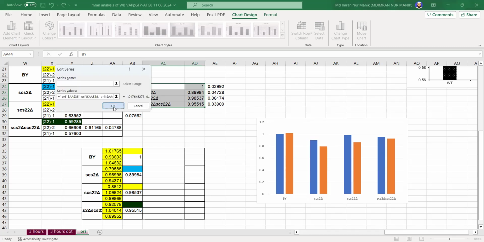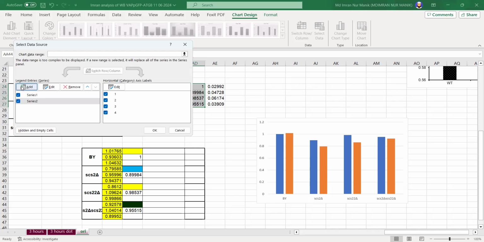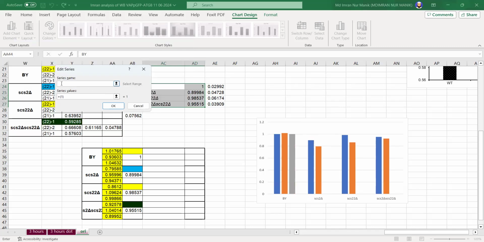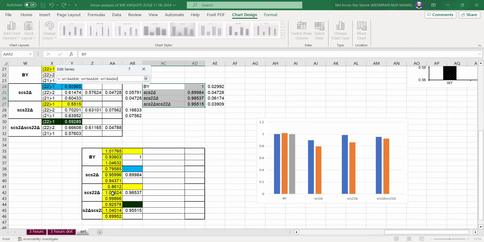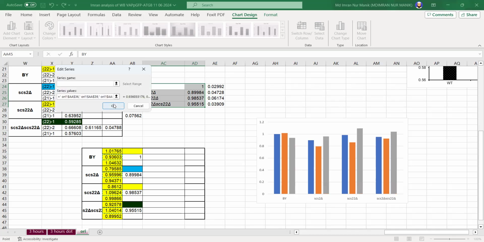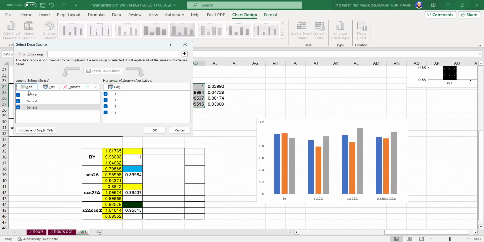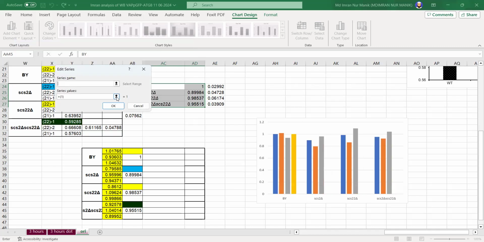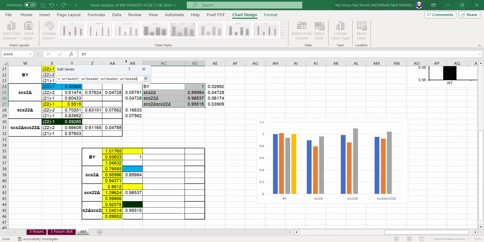Okay. And in a similar way, again add, do not need the series name, only the series value. The second set of data for the corresponding strains, and the third time, like the previous one, just add the individual data from the corresponding sets.